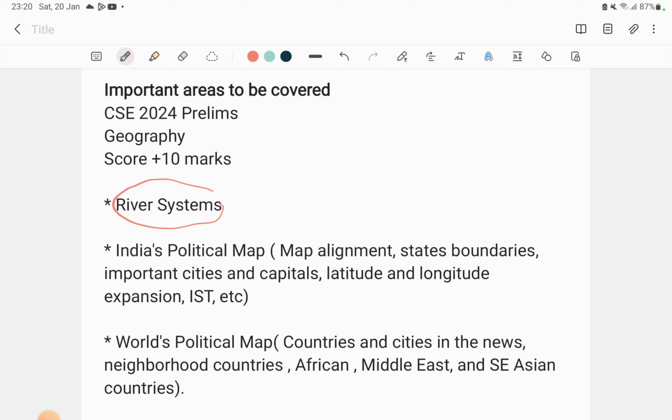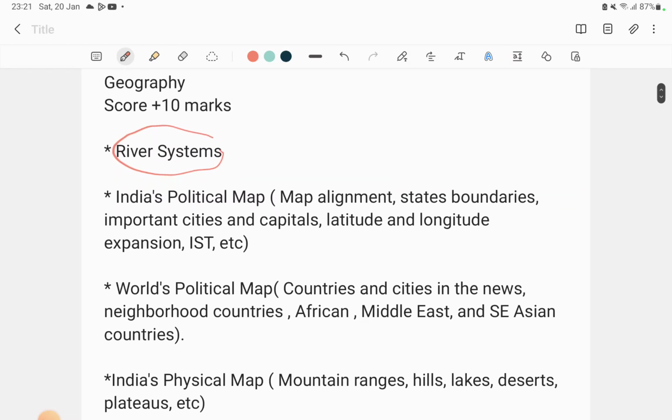Based on that, you can solve any questions which are based upon rivers, and try to cover important chapters which are there in NCERTs and which are on the rivers, and try to look at all the maps which are given in the NCERT books. So you will certainly get at least one question. I'm saying you would find 2-3 questions also.